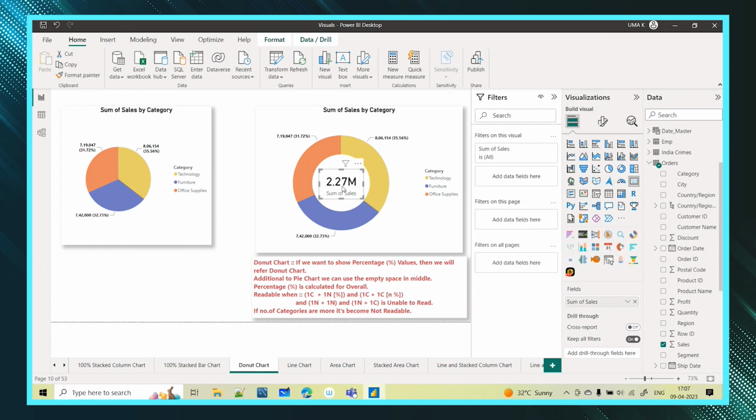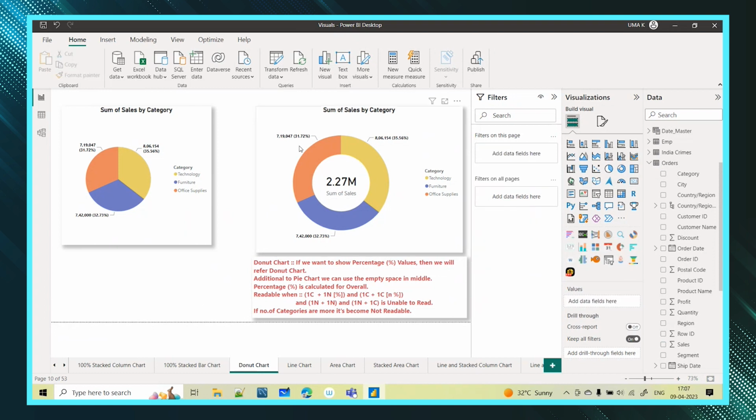So I have taken one more card here, a simple card visual, in which I am trying to show my total sales. So overall you can see the total sales as well as how much each category is contributing. This percentage you can also see in the donut chart. It's almost similar to the pie chart with some extra readability.